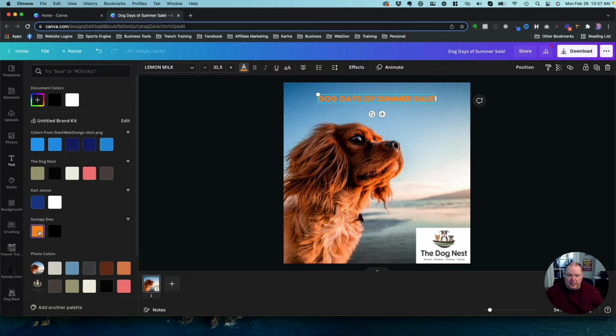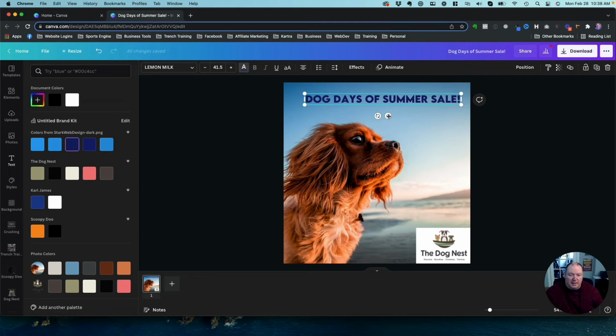I can change the color of this font up here to whatever I want. I can do pink, I can do orange. We can just leave it black, or maybe we do a dark blue. All right, I can change the size of that font by just pulling at the corner, any of the corners. I can make the size change here. I can also change the size by clicking the button here.